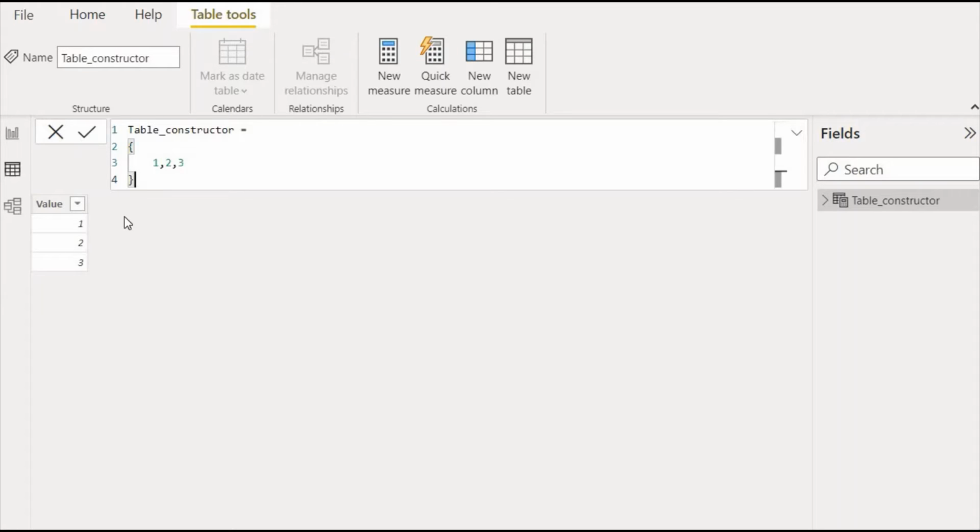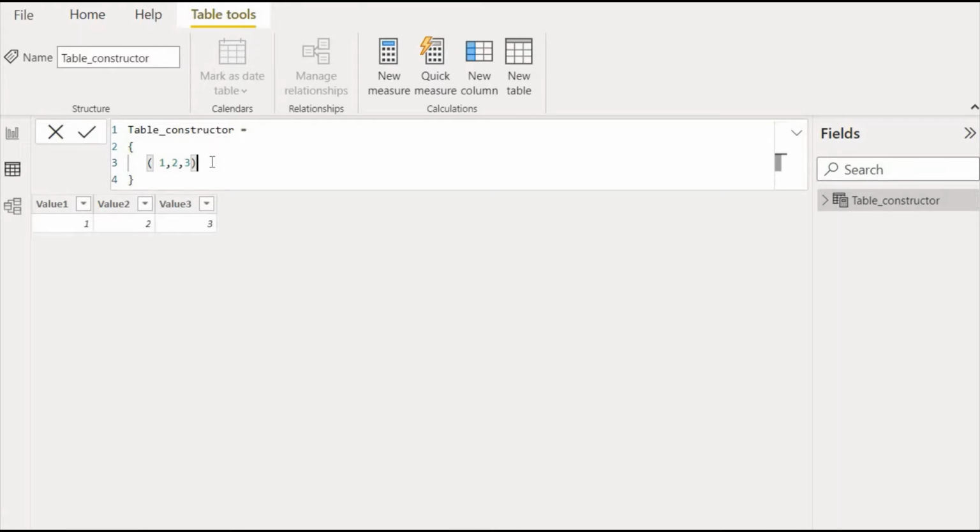If we need to create 3 columns instead of 3 rows, I can wrap it up inside brackets. In this case these rows will be converted into columns, and if I hit the enter key, it will be converted to columns instead of rows. So how to create 3 by 3 rows and columns?